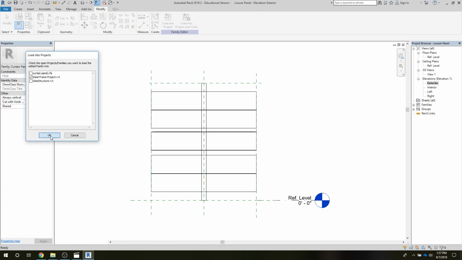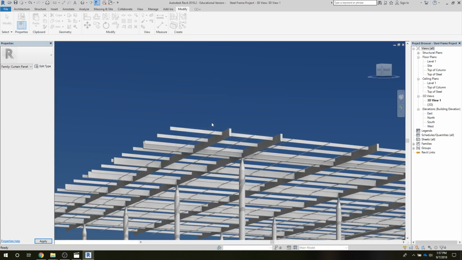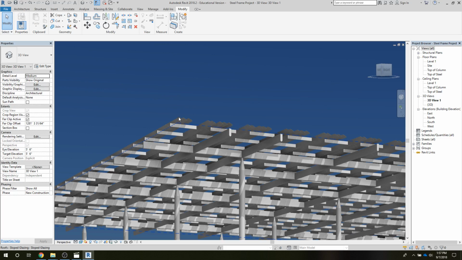So we're going to load it just back into the project. We haven't worried about the spacing yet, but we're just going to overwrite it just to see if we've corrected our 2 conditions. So now our panel's coming up and our louvers are appearing. The only problem is our beam does not appear to be behaving parametrically because one element is not connected to the other. So let's go in and see what's up with that.